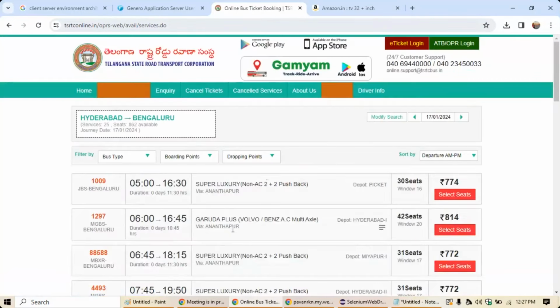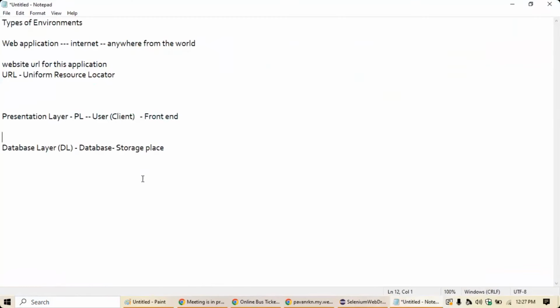There are certain activities happening at the back end, and that we call the business logic layer, the backend program. Based on the backend program, it will hit the corresponding logic, fetch the information and provide it to the front end.